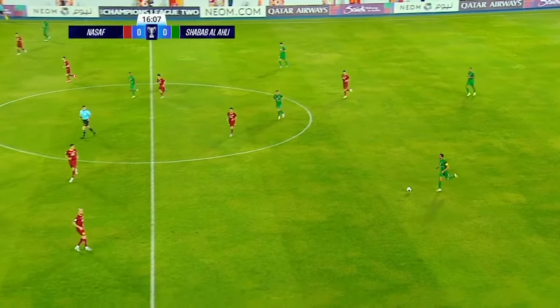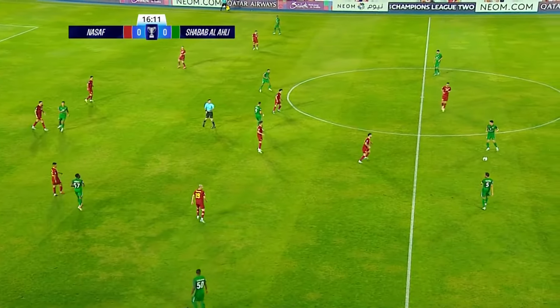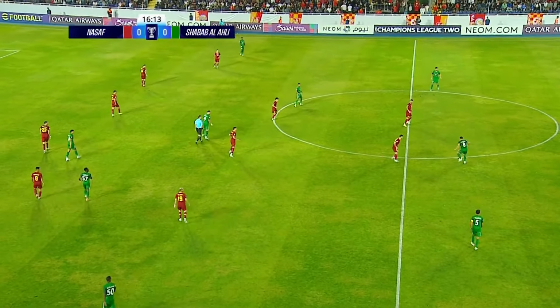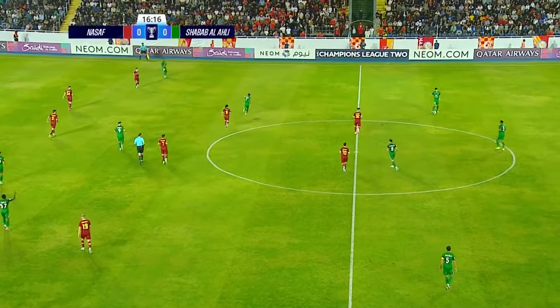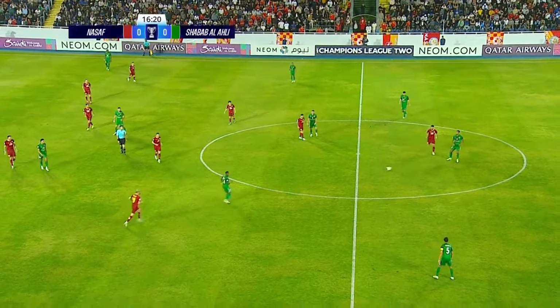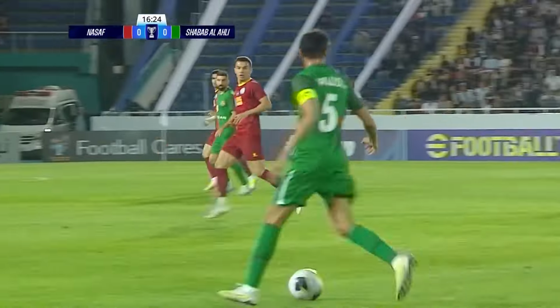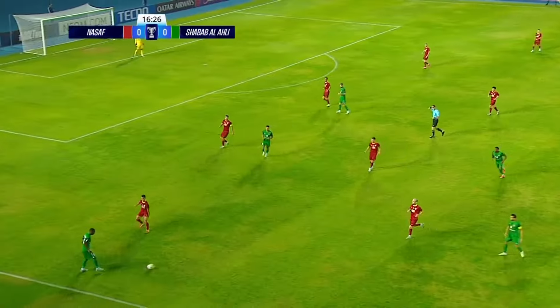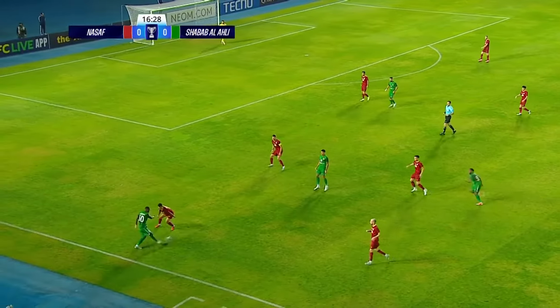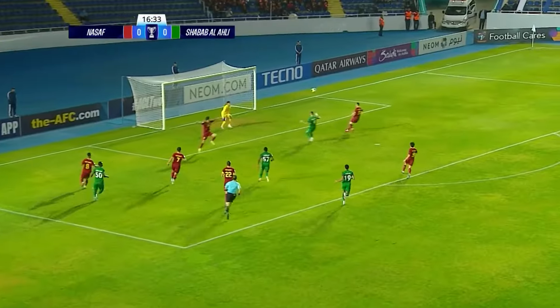Nothing is rushed, is it, with Shabab Al Ahli? They're very methodical in everything they do. Iago, Brazilian, can play either at fullback or heart of the defence. Here's Abbas, a rare excursion over the halfway line for him. Suleiman on for the return, and he's got it. That was nicely worked outside of the boot.